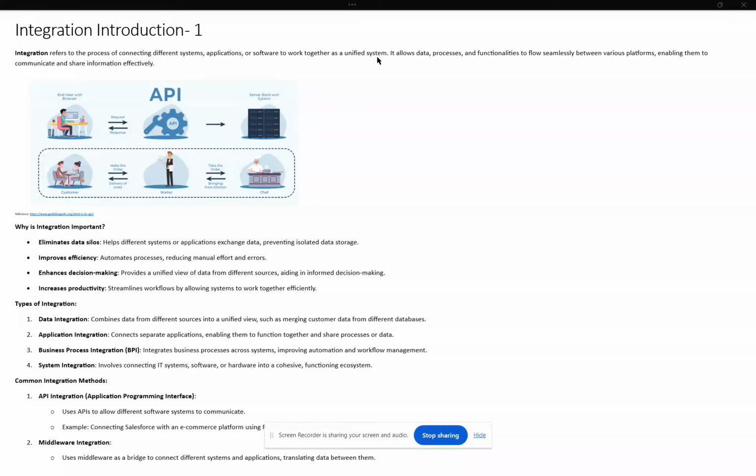If you think in layman terms, it's nothing but a coordination between two systems so that they behave in a proper way. If you take the example of your sample code that you write, if you perform the operations in a proper sequence, then it becomes a program. Otherwise, it will be haywire. So if we want to integrate two systems or communicate the two systems with each other, that's where we'll need integration, a channel to communicate, so that the communication is seamless.